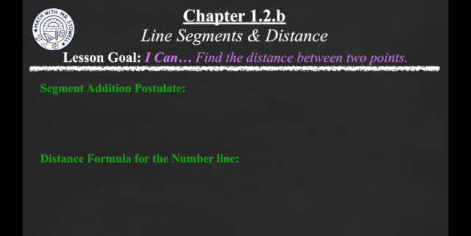The segment addition postulate was if we have a line segment. Remember, line segments have a beginning and an end, and they have a length, okay? So if we have a line segment and another line segment within it, we have a line segment here that goes to the purple dot, and then another line segment that goes from the purple dot to the red dot. Let's go ahead and name that. Let's call that A, B, and C.